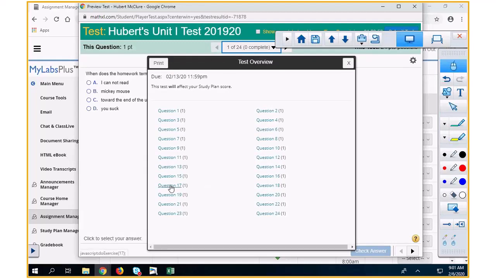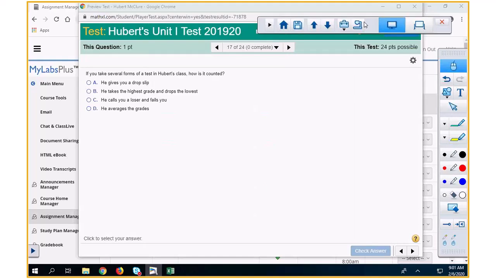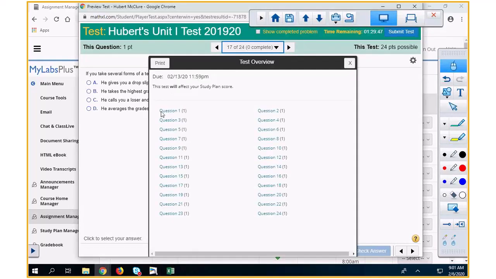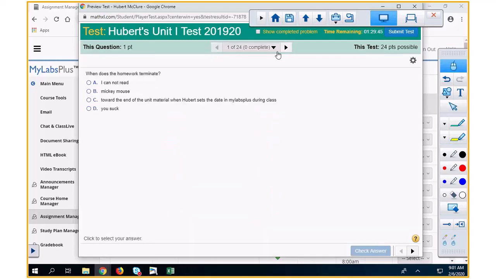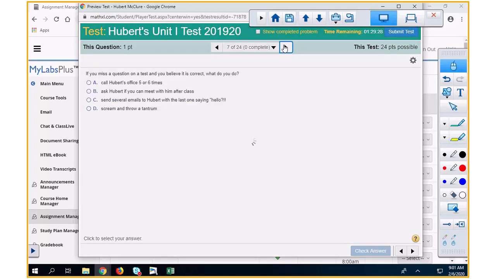Was it 17? Nope, changed it. Let's see if I can find it. You're going to take out? I'm going to take that one out, but I can't do that here. Let's just look and see if there are any different questions on this one. My whole point of doing the questions was to show you that, oh, well, forget it. I can't do it now, but anyway, we did that one.